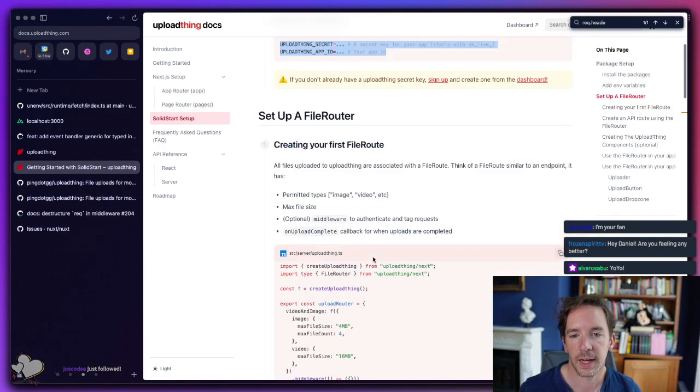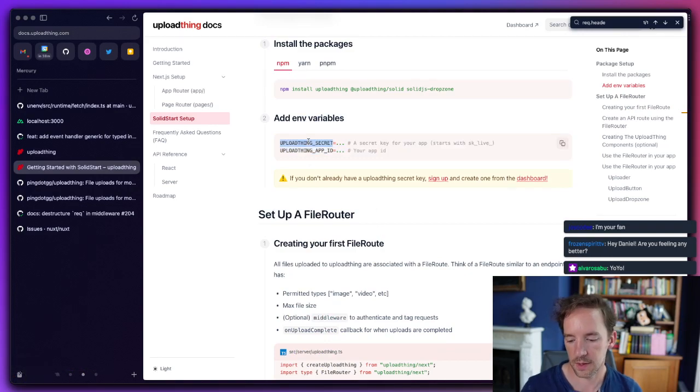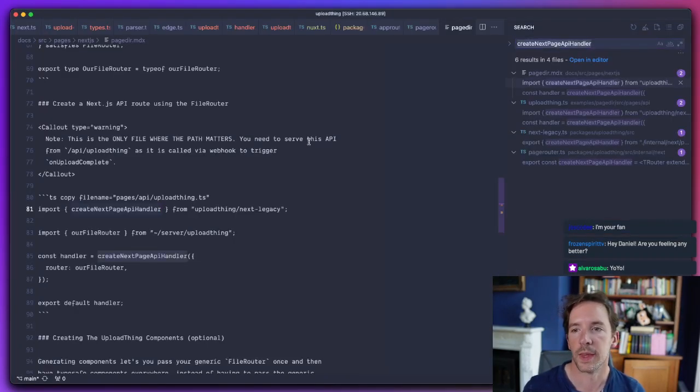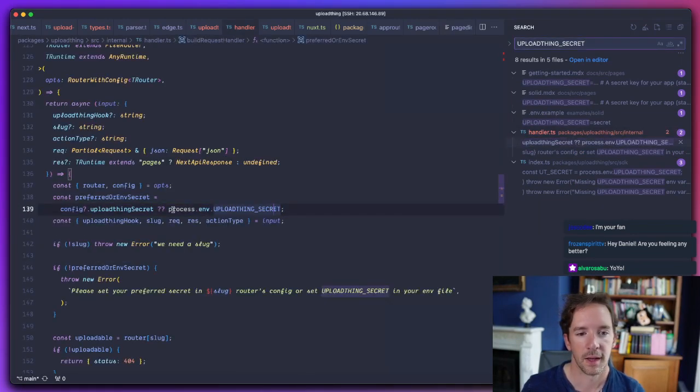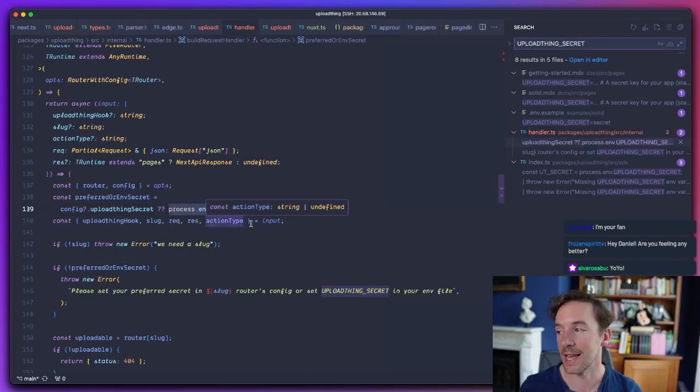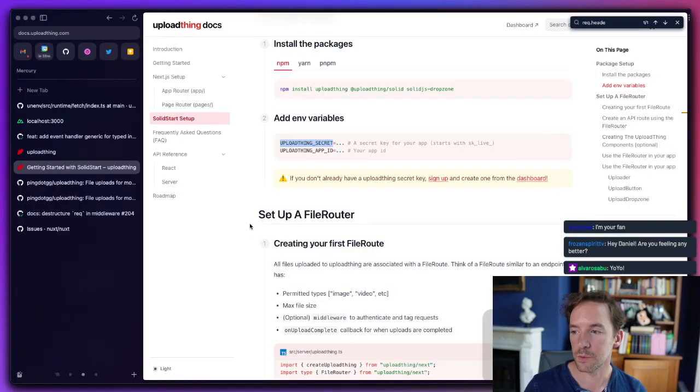So is this just directly going to try and read these configuration keys within the handler? It's just expecting that's going to be set in env, which might be the case.